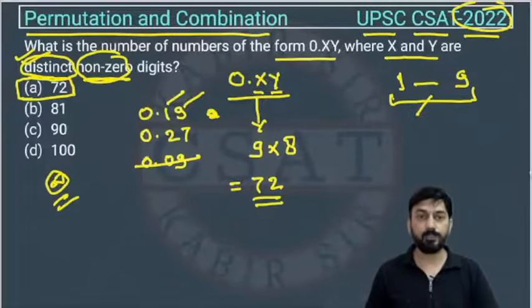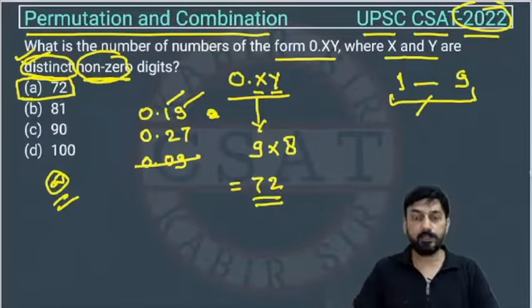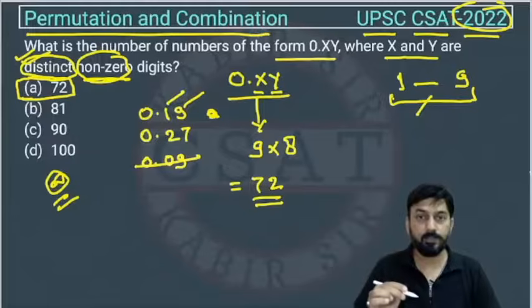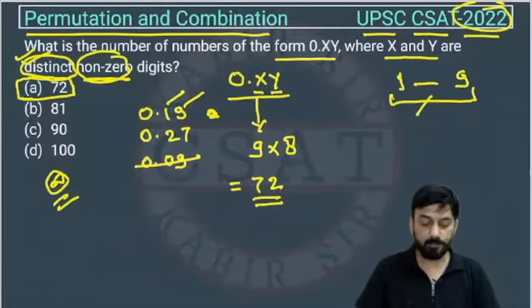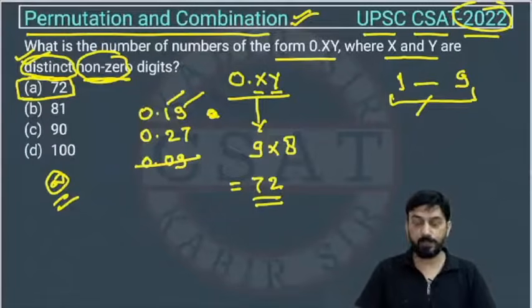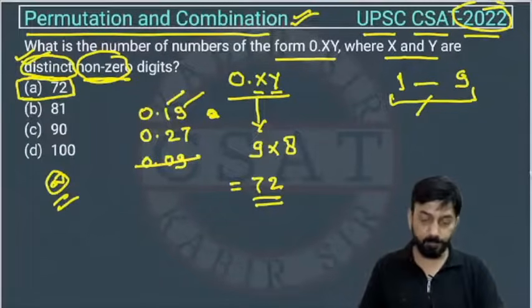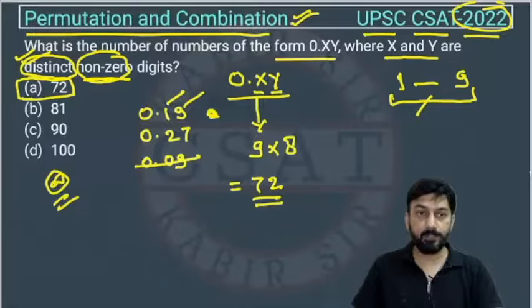See, this is a very easy question, but the challenge is to find out that this is from this chapter, permutation and combination, right? So that's why in every question, first of all, I inform you about, okay, this question is from which chapter, right? Because if you are able to identify that this question is from that particular chapter, then your 50% chances of solving questions are over, right?